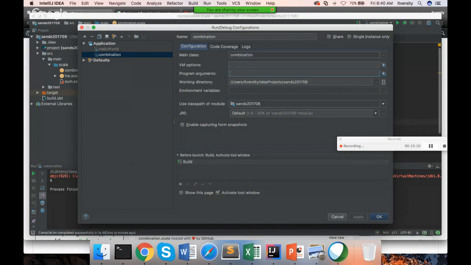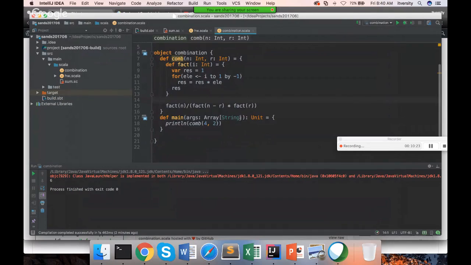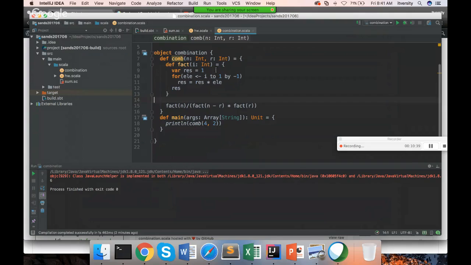Now, as part of the program arguments, I want to pass 4 and 2 as 2 values. So here, even though these are numeric values, okay, as main function enforces us to accept as string, the arguments will be passed as string only. Okay, so we need to typecast and then pass to our function. It could be explicit, it could be implicit. Let us try implicit typecasting. Then we will actually see explicit typecasting.